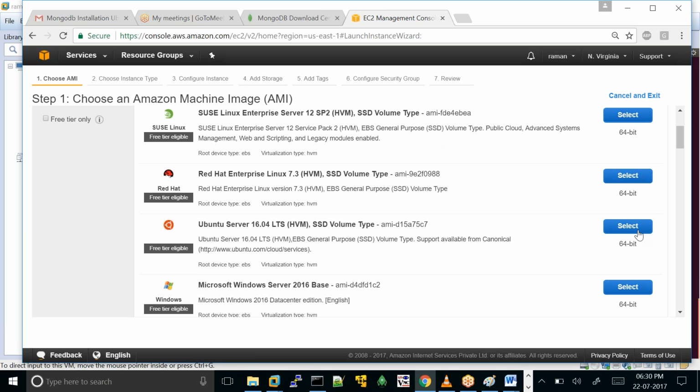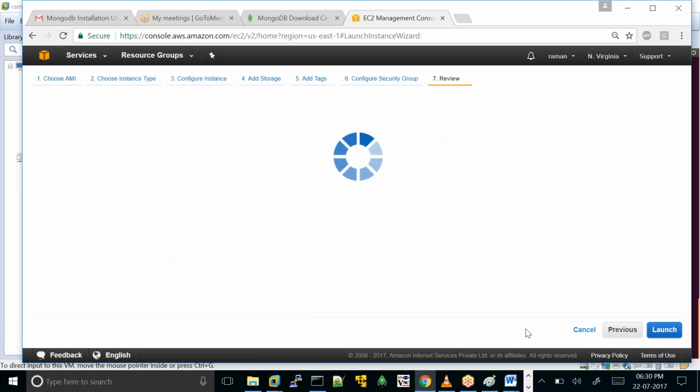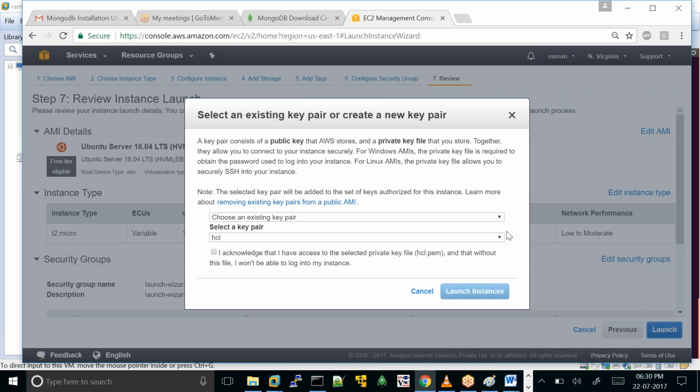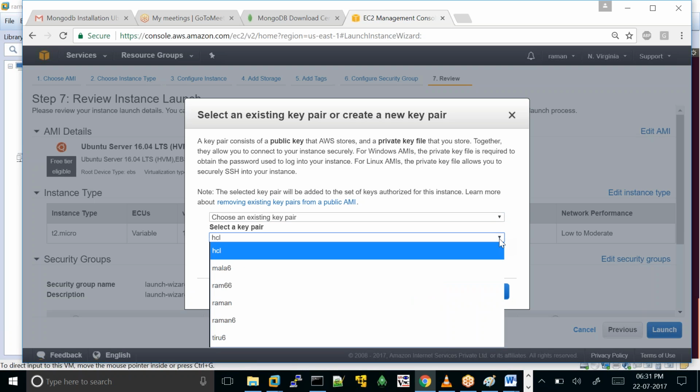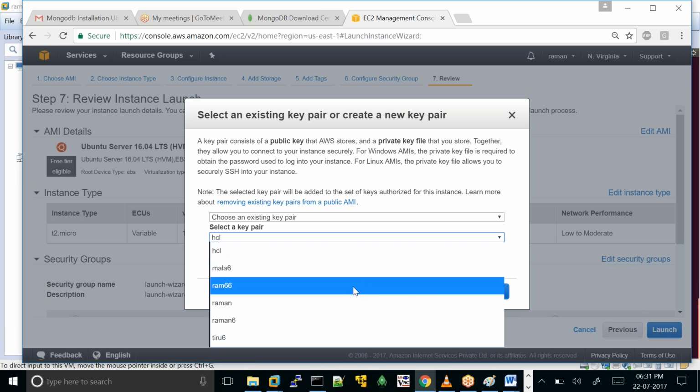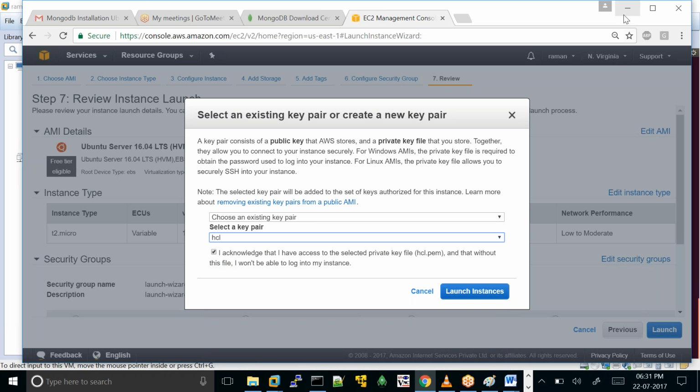We launch Ubuntu 16.04. Review and launch. Let me choose a key pair. We can make use of the same key pair. What key do we have here?